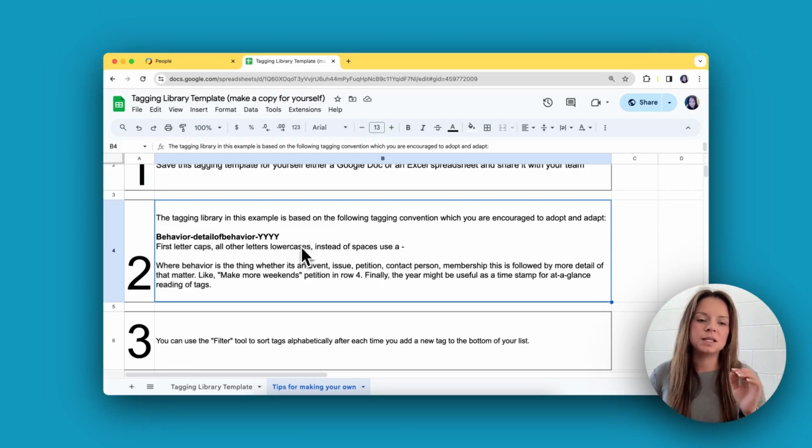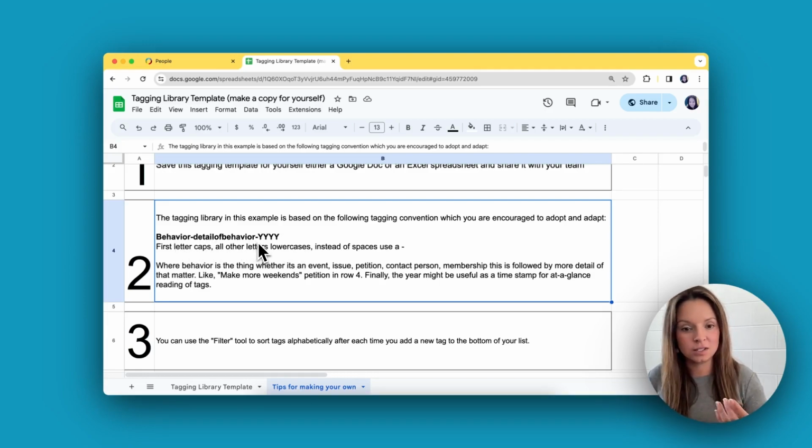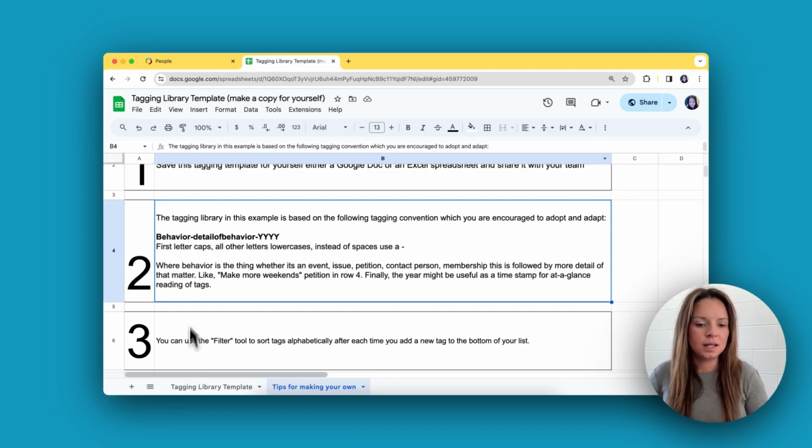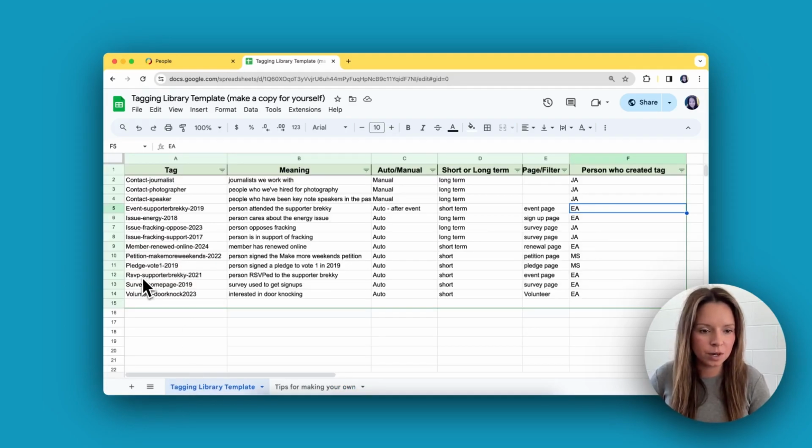And I like to do this because sometimes as you're quickly adding a tag to a profile and you press space enter, that will become the tag and you weren't even finished typing the tag in. So that's why I use this. I've been using it for years, and I suggest this as your naming convention or a starting point to make one even better. Let me show you a couple more examples.